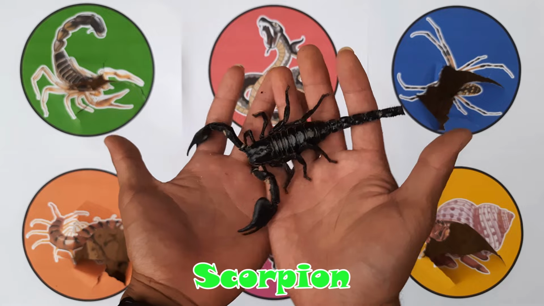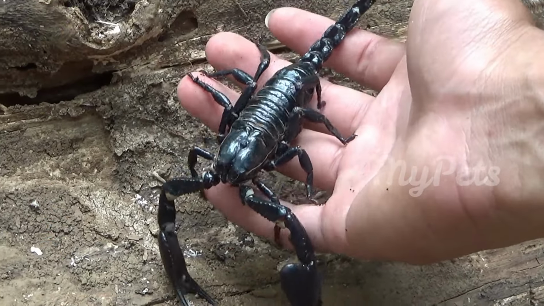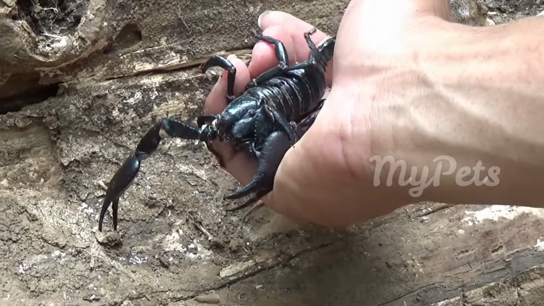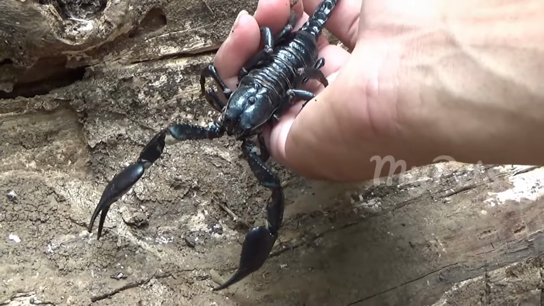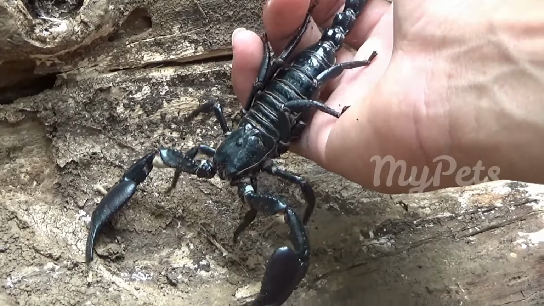Scorpion. Hello, I got a scorpion from a spin. Wow, the scorpion is a venomous animal. Don't try this at home, okay? Let's release the scorpion into the woods.